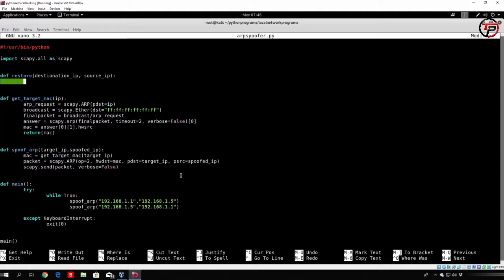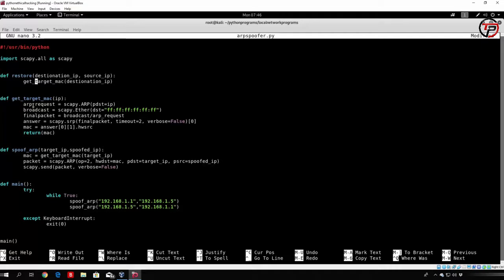All we want to do right here is actually get the real MAC addresses from our targets. So we want to get the target MAC from the destination IP, which is the IP of our router in the first case and the IP of our Windows 10 in the second case. And we want to do that for both machines. So let me just show you how we can do that. We call get MAC, or get target MAC, from the destination underscore IP.